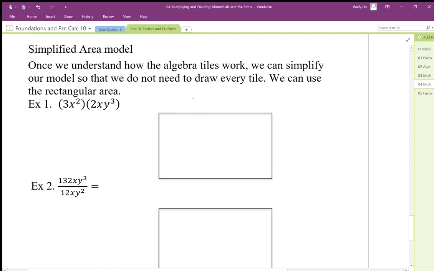Instead of showing 3x² pieces along one edge, 2xy³, we can just say that we have 3x², 2xy³. We can say that this area, one piece of area, although there's six elements in there, we know that there's 3 times 2. We know this one piece of area is going to have a shape of x³, so x² times x and y³.